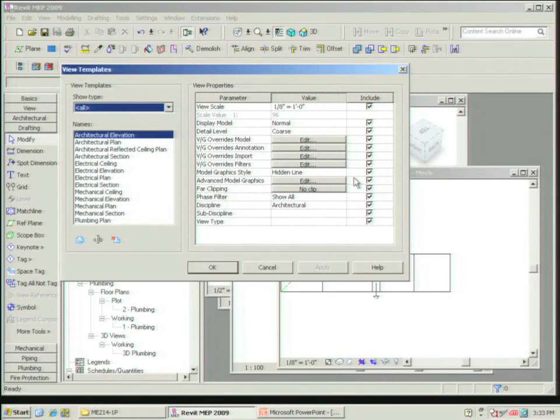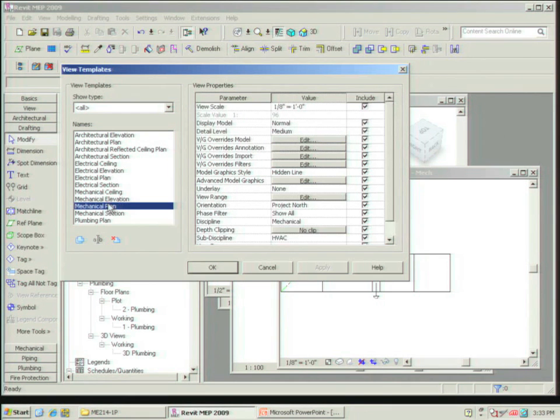So what you can do is create one simple view template. Let's say mechanical plan, medium view, and just uncheck everything else except this one, and apply this template throughout all the mechanical views. It's going to only change that view type, so you don't have to do it over and over again. That's the way I'm going to approach it. In plotting, it has to be a hidden line. Sometimes I work in wireframe view and forget to change it back to hidden line. I don't even have to stress about making sure it's on hidden line. I just click those and apply it to all the mechanical plan views with a hidden line setting, so I don't have to worry about lines breaking up because of the wireframe view setting.